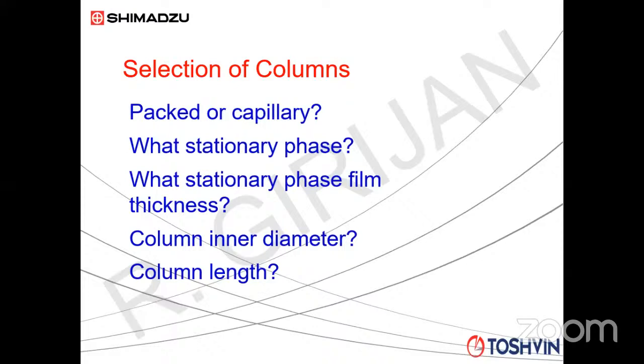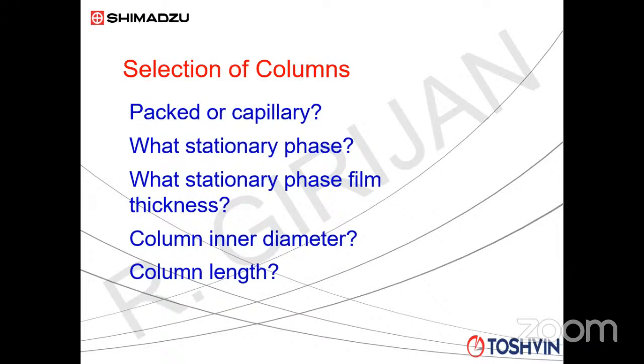So column chemistry is very important. You need to understand what the column chemistry is and what the sample chemistry is. There has to be a match between these two. Then only can we get a meaningful separation of all the compounds present in the sample. And when you are selecting a column, we have different considerations in our mind, whether we should go for a packed column or a capillary column. In the case of GC, we have 2 types. One is capillary and one is packed. Capillary is more popular today, because many complex samples can be separated only by a capillary column.